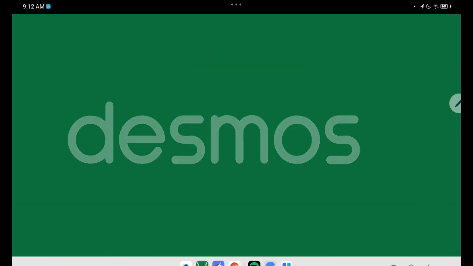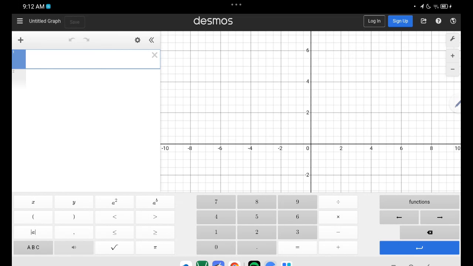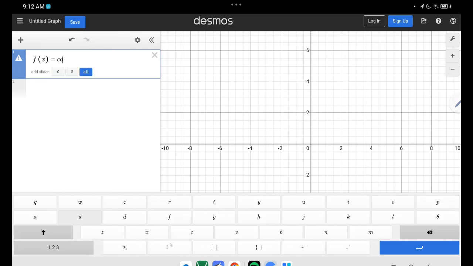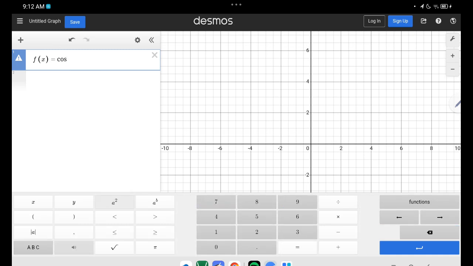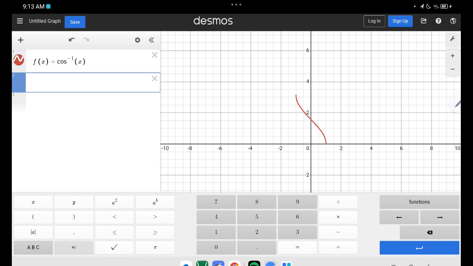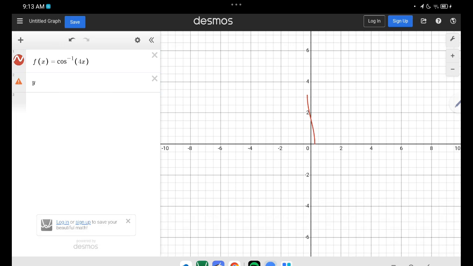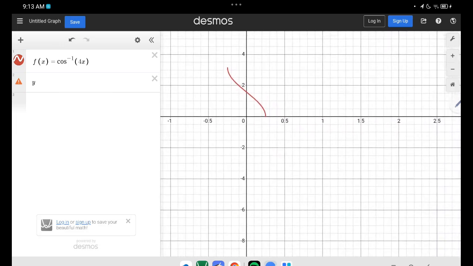Desmos. Our function is f of x is cosine inverse. So we'll do cosine. Not sure if this works. Can I say negative 1? Am I allowed to type negative 1 in here and have this work out? We're about to find out. Yep, that is the inverse cosine function. That is correct. And our tangent line is y equals, but it was cosine 4x, right? There's our correct function.